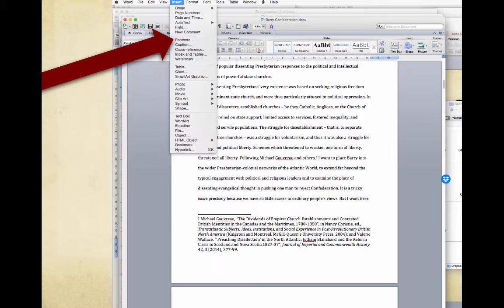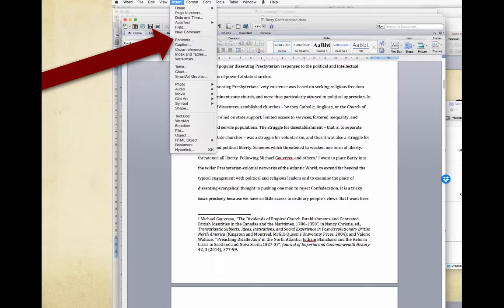Part of the whole thing of creating footnotes is just how to do it, and most of you are using Microsoft Word, and you'll see that in the insert command function, there's a footnote. You can just create it there. And it allows you to toggle back and forth between footnotes and endnotes if you wish, and I don't care which one you use. I prefer footnotes. What you're looking at is some of my own writing here. I tend to use footnotes because I like to see them right on the page that I'm working at. But endnotes are fine, whichever you prefer.